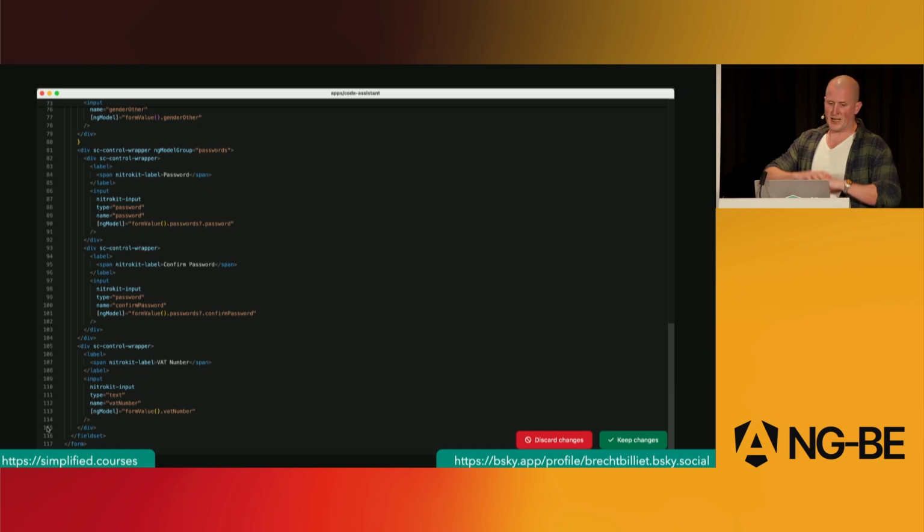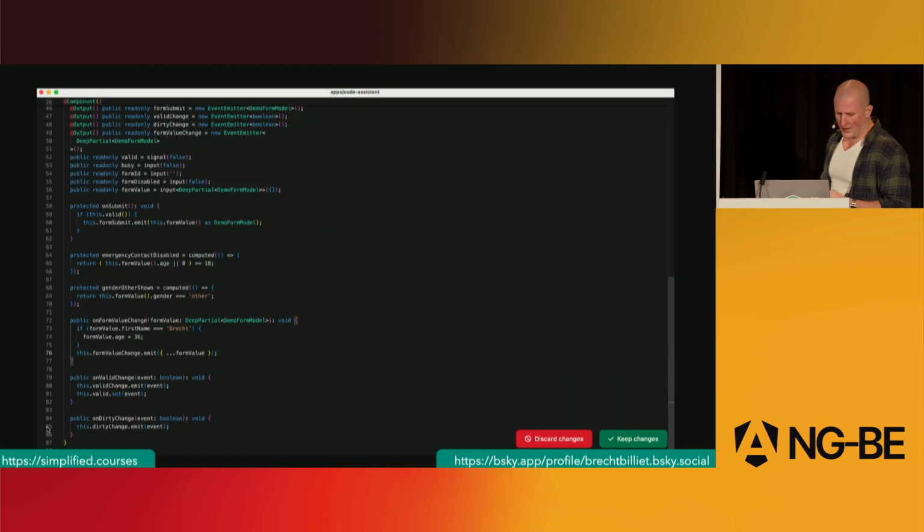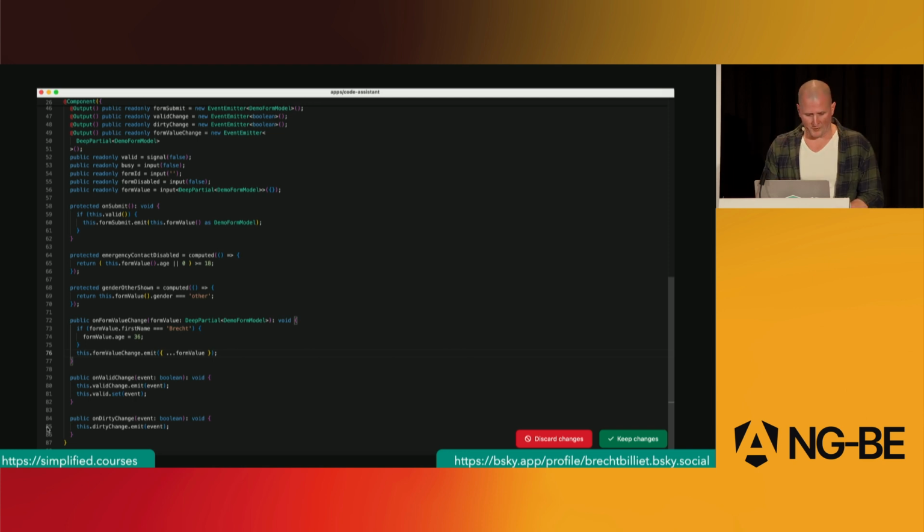I know this is pretty small, but I had to take a screenshot, so I'm just going to go over it. It created all my form controls, but also the SE control wrapper, the ng model group, so it knew that password and confirmed password had to be inside a passwords group. And then it created our form control, but in there it also created these computed signals, because I told it should not write template logic. So these are computed signals, these are testable, kind of easy to use.